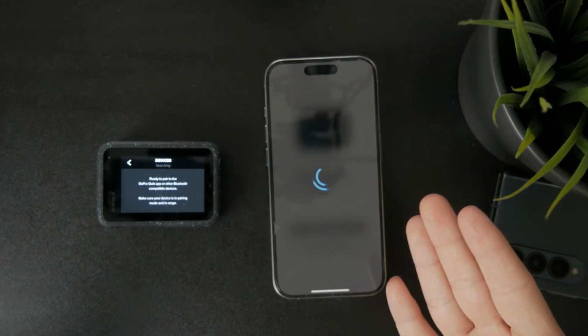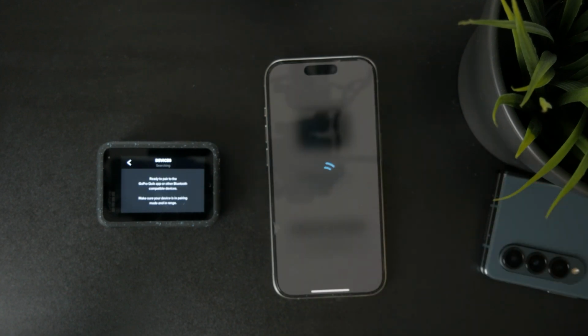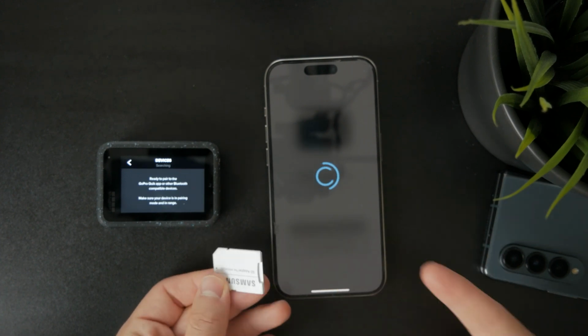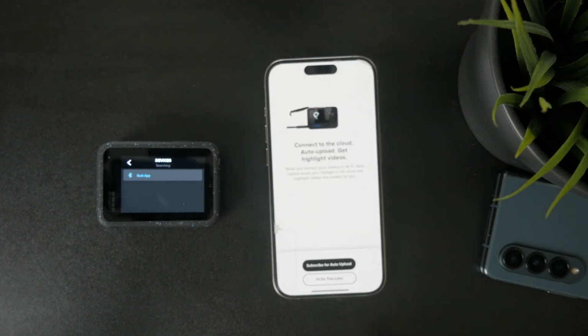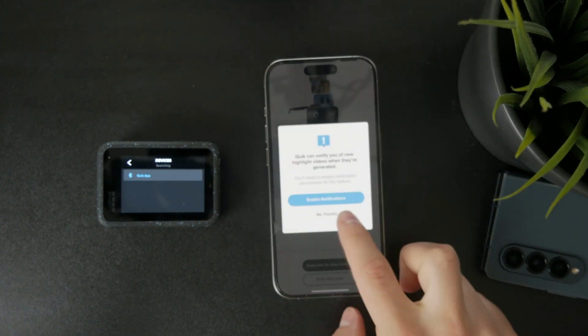Another connection would be to literally just take the SD card out of the GoPro, and stick it into an adapter which can be connected to a phone, which is technically another form of connection, but you know, it is a little bit of a different thing because you can only extract the videos from there.